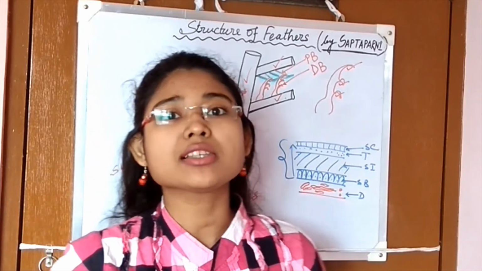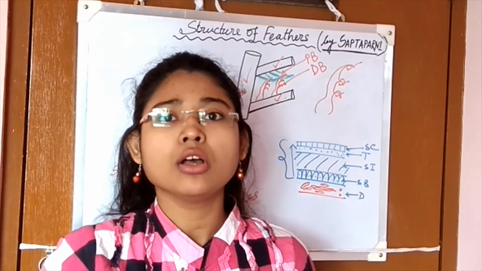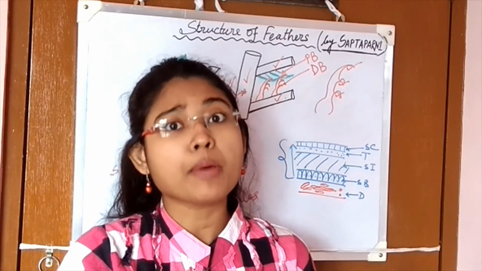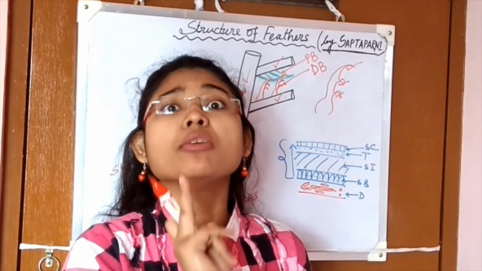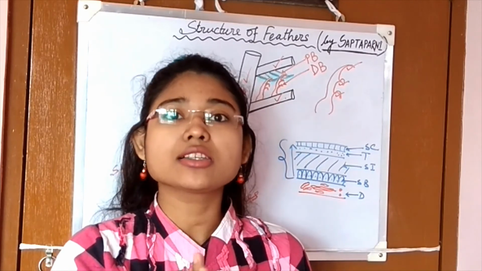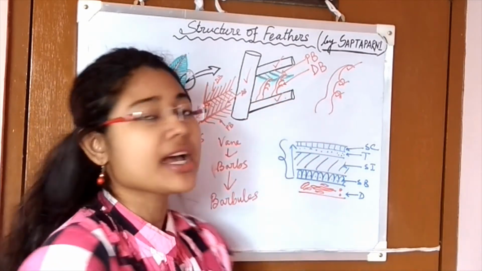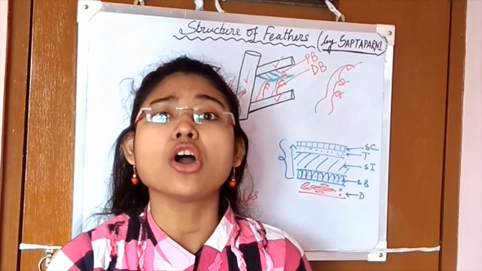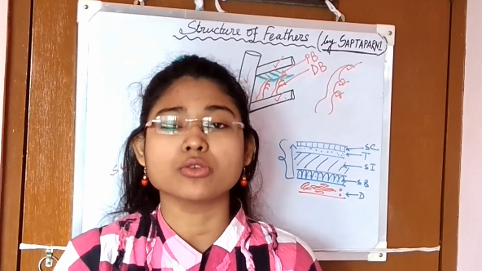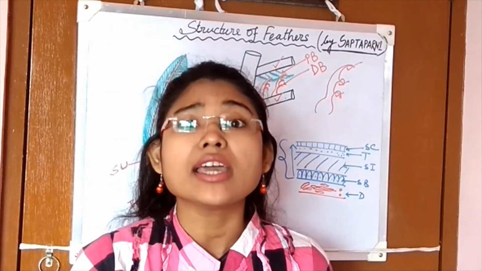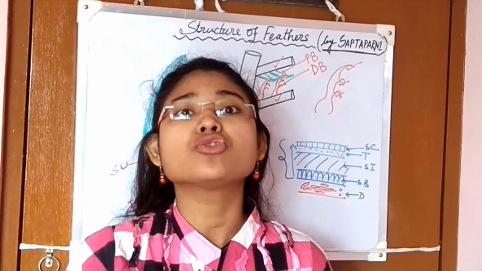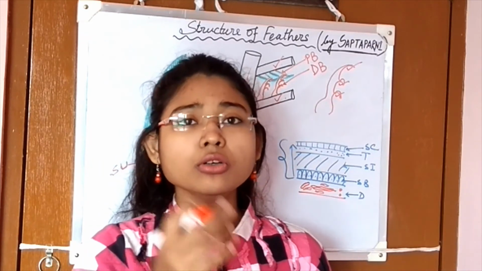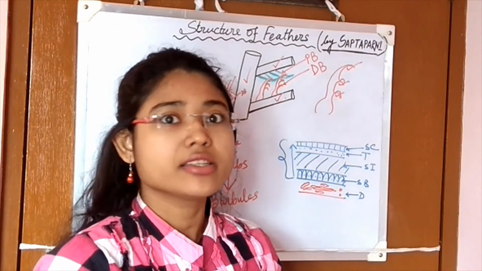That is what happens in running birds like emu. They have feathers, they have barbs, but they do not possess any barbules. That is why there is no interlocking organization between the barbules. That is why they cannot strike air with their feathers. Their feathers are actually fluffy, so they cannot fly. That is the main reason.